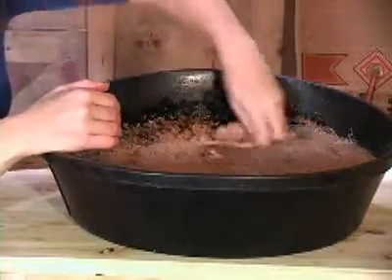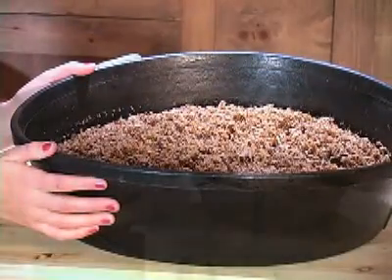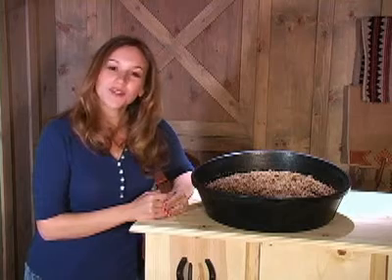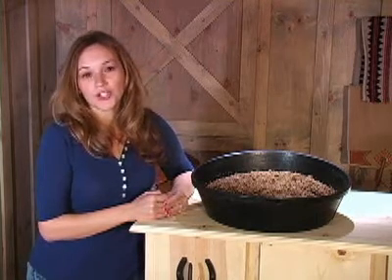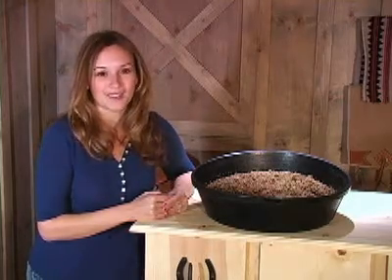It shouldn't take more than a couple of hours for it to fully soak up the water. Of course, consult your vet or nutritionist to make sure this will work for your horse. This is a great treat for your horse, but it also serves an important purpose in fending off dehydration, so be sure to use any or all of these tips to keep your horse as healthy as possible through the cold winter months.